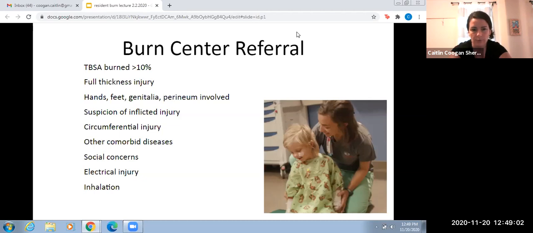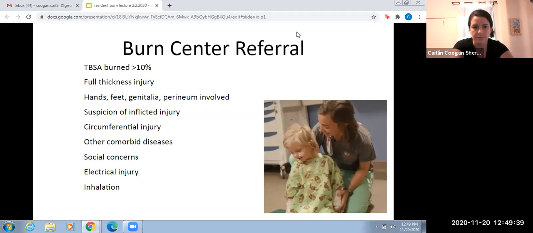Other comorbid diseases. So if the kid has a difficult medical history to begin with and now has a burn, often those kids will come to us. Any social concerns, which kind of goes along with inflicted injury, but sometimes even if a kid doesn't have a burn big enough to admit under normal circumstances, but say maybe is homeless or family is having instability in terms of housing, sometimes we'll admit those kids at least for a couple days to see how their burn is progressing and make sure they're going to be okay.